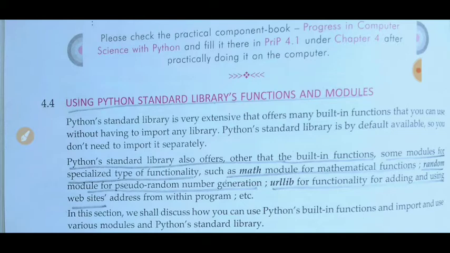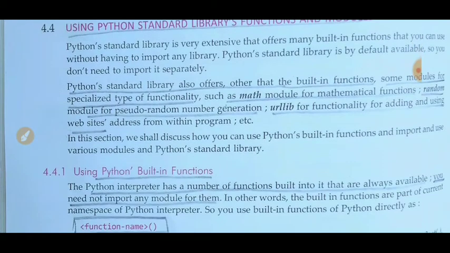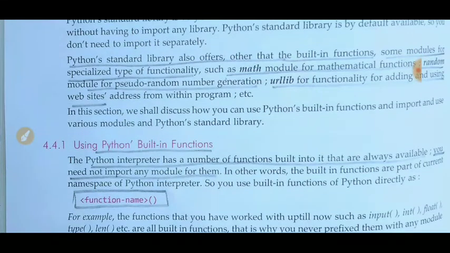As you know, when we are talking about built-in function, there is no need to import any module for them. No need to import math type, string type, if we are talking about built-in functions like len function. Len function is used to count length of the sequence. Similarly, we have type function.